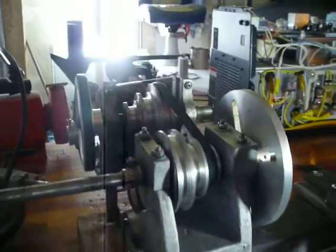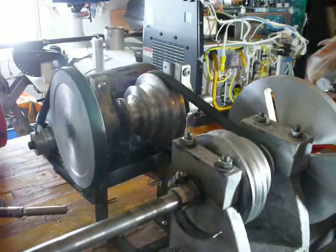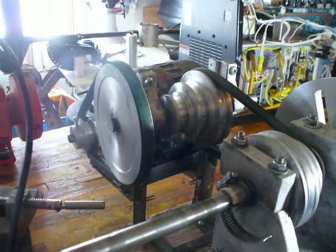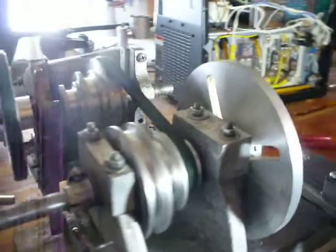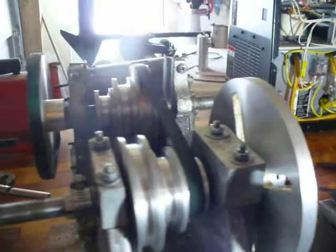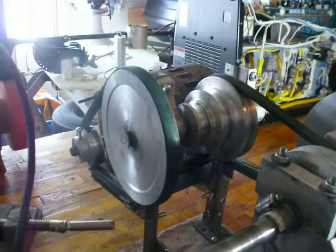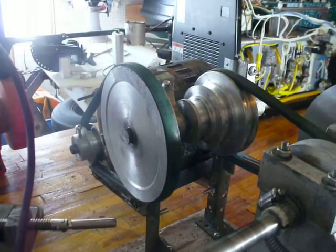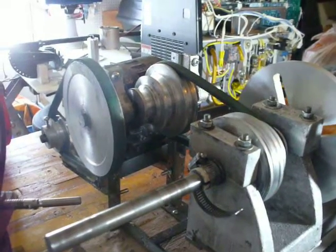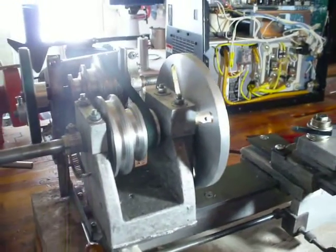I replaced all of the wooden pulleys — these are all made from castings I did. The first one was the one on the motor. Then I cast a pair of stepped pulleys, cast blanks for those and machined them down. And then finally, just this past week I finished the drive pulley for the countershaft. Each time I replaced a wooden pulley, this thing started working a whole heck of a lot better. You can actually get a little bit of power to the spindle now.